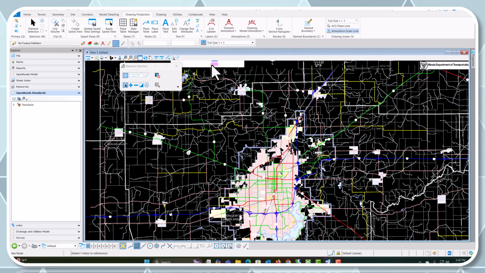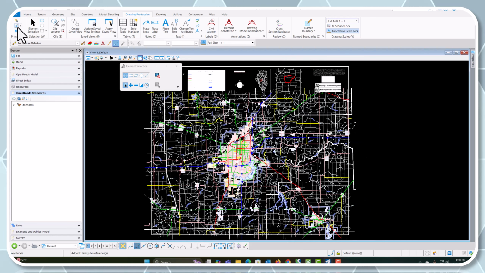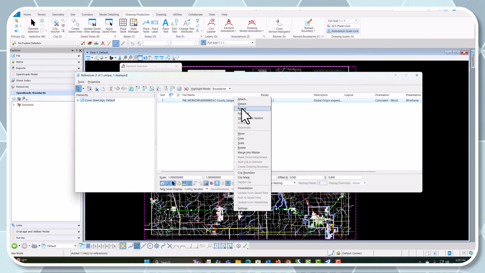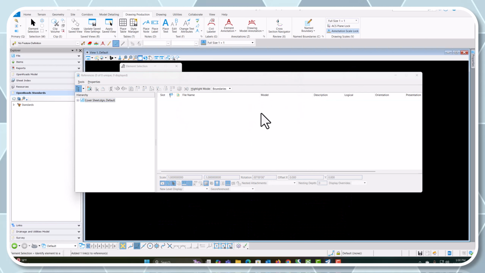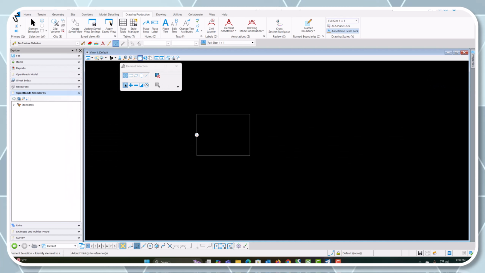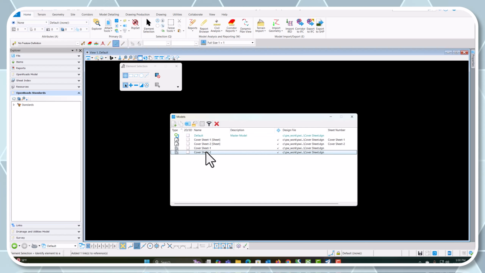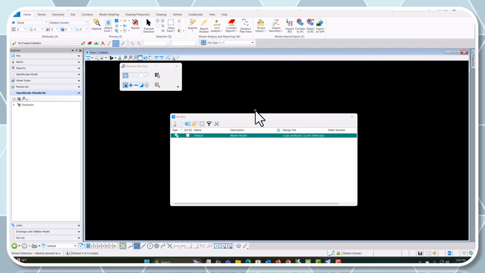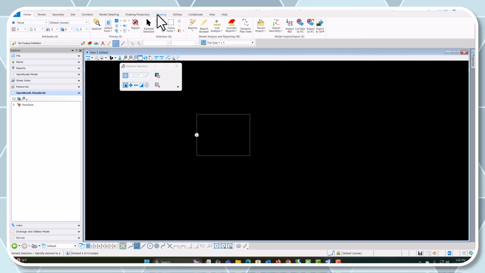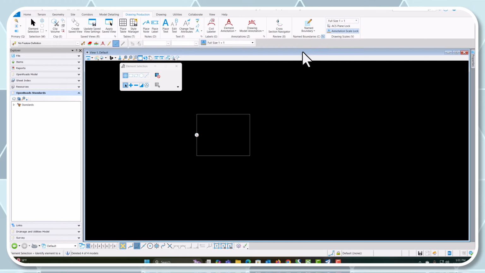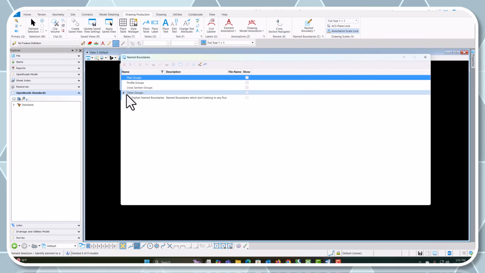and see, I already had some cover sheets in there, so let's go ahead and clean this up. Let's detach our reference. Let's go home, delete our models. Let's go into drawing production and other groups.